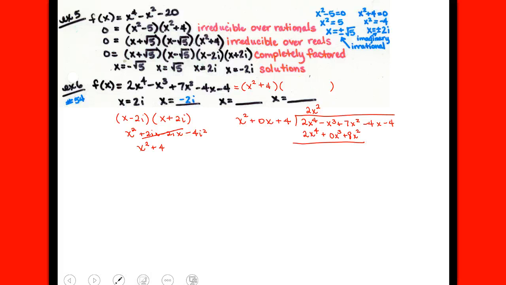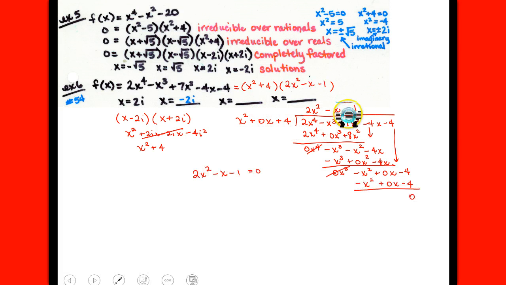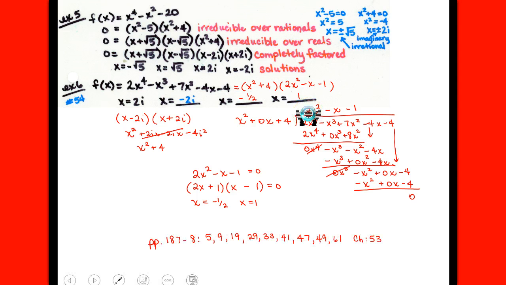So I could do my polynomial long division. You don't need to write that down. For your polynomial long division, you could just say if I divide this into this, I get this, because we've done that repeatedly. The answer that I get is that other factor, and that other factor is a quadratic. I know how to solve a quadratic. Either factor or completing the square, quadratic formula, whatever you want, there are my other two solutions to that guy. So really putting together all of the ideas from 2.1 to 2.5 in that one problem to see what we can do with it. Okay?